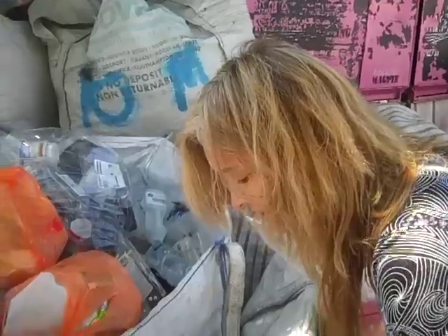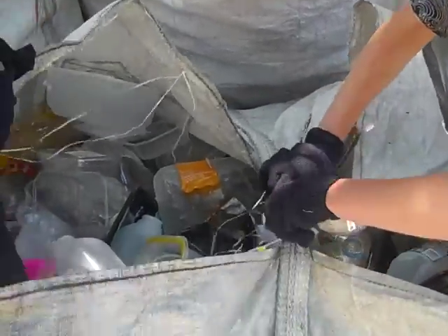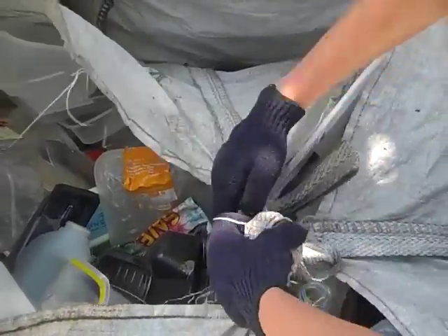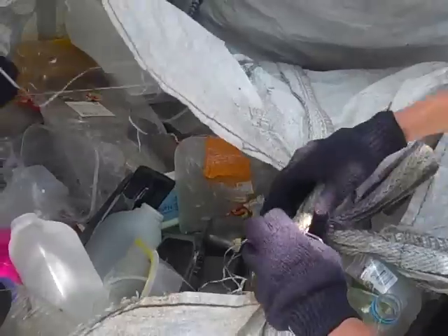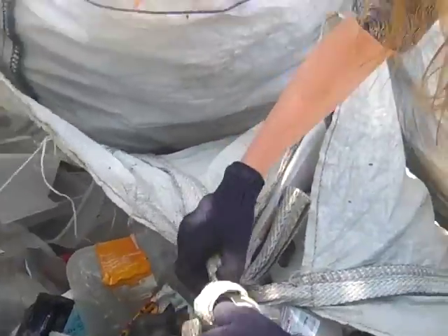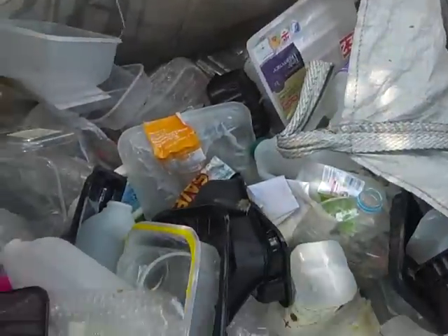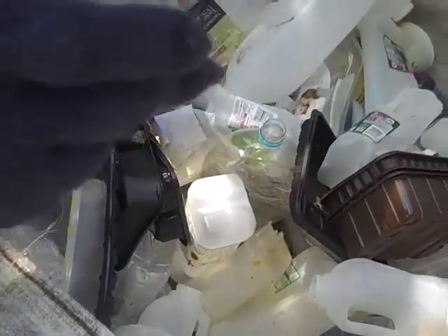Let's see what there is in here. It's a real mixture of plastic. Most people don't even get to see it on this scale, and this is nothing — but this is quite a mixture of all different kinds of plastic and polyethers and poly, you know, the whole lot. It makes you wonder how much of it actually does get recycled.